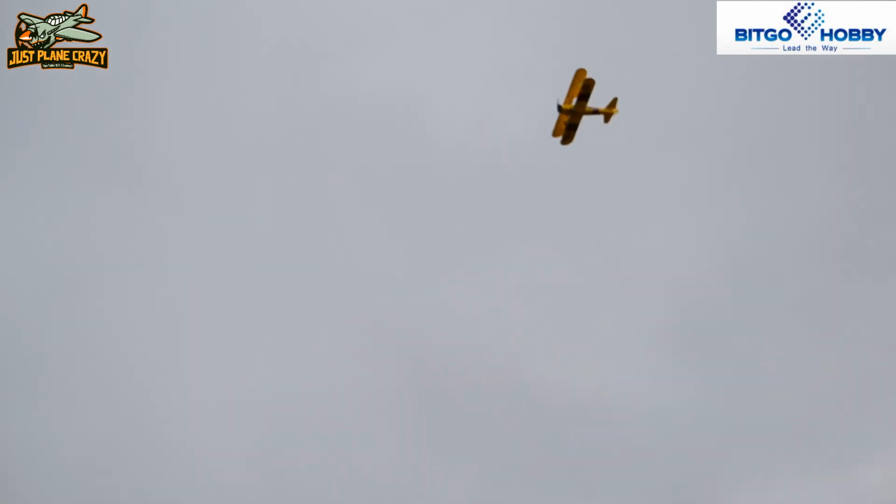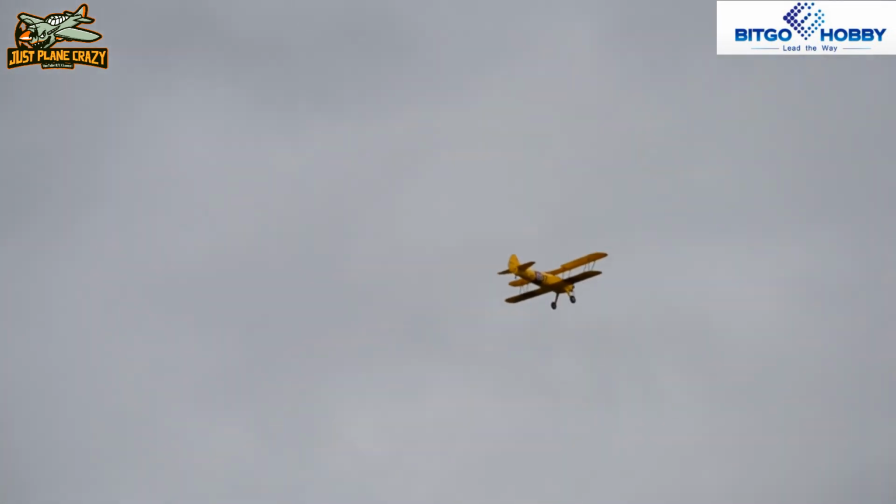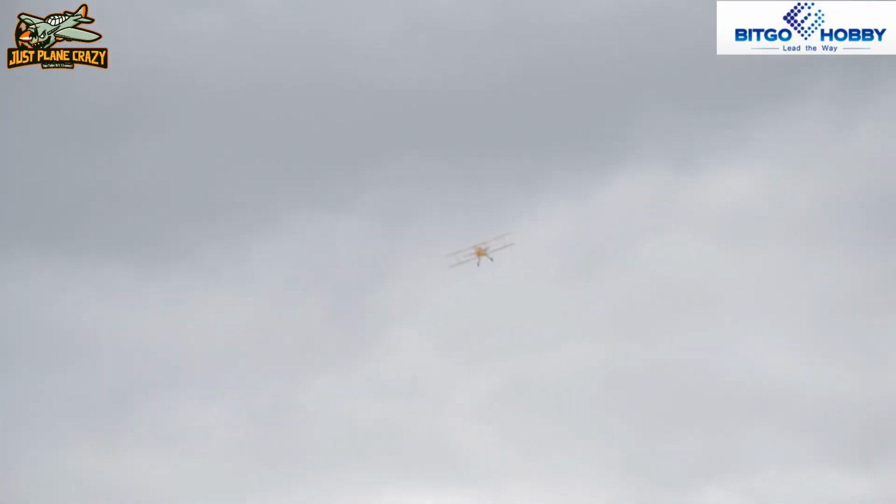Yeah, the aileron rate in it isn't super fast. You can mess around with the linkage to get some more throw in it if you want, but it's a slow rolling plane. If I had to say that I would personally upgrade anything, I think I would upgrade just the amount of throw on the control horns and the servos.